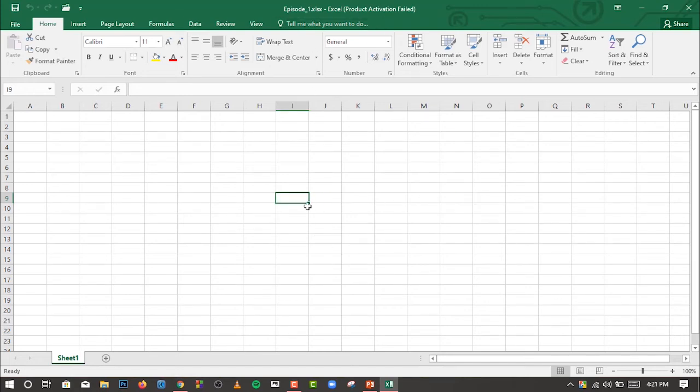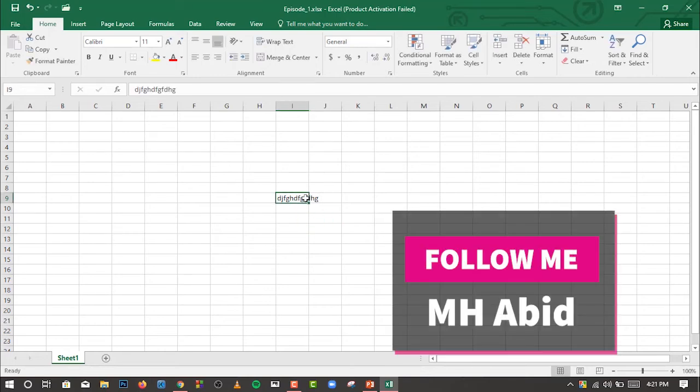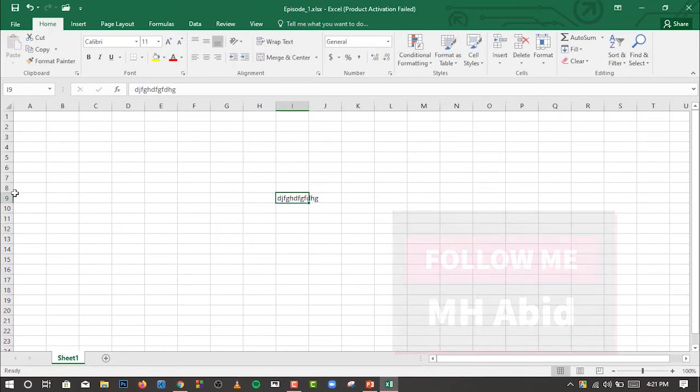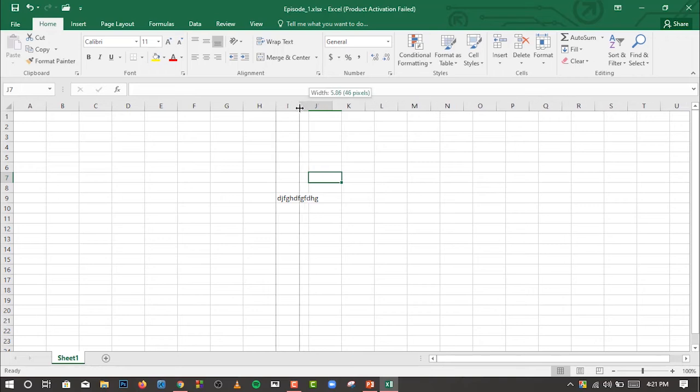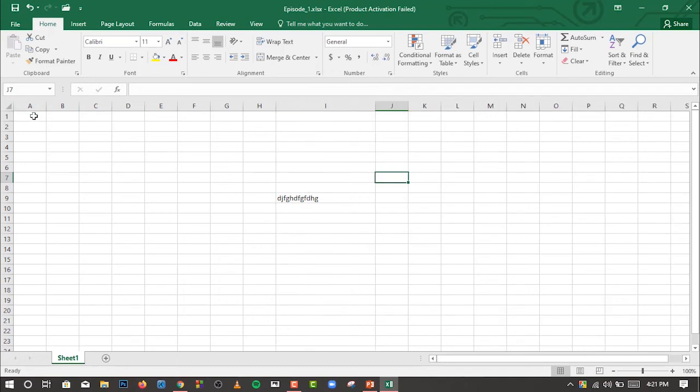And if you write something in any cell, you can see that this will be the value of this cell, I9. That means this cell has a value. And you can customize this column as well. When you see the plus icon, then you can customize it. You can make it bigger in width, or you can make it smaller as well. Let's say we create a document with a serial number and a name.